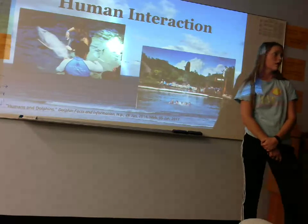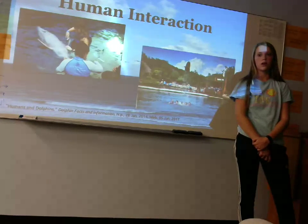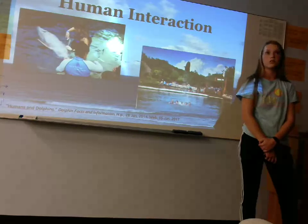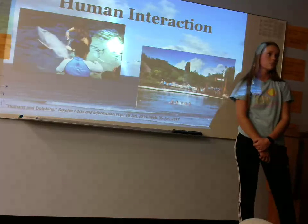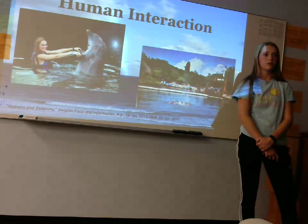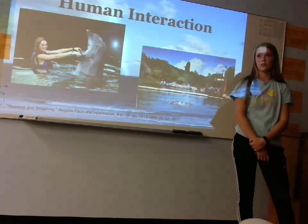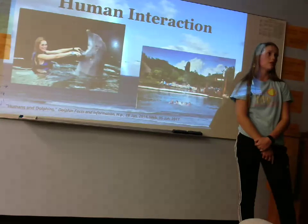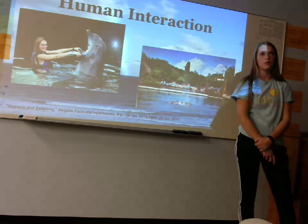Relationships with dolphins don't just occur in captivity — they also occur in the wild. There have been stories of dolphins rounding up fish for fishermen and showing them where to place their net to collect the most fish. There have also been stories of dolphins rescuing boaters and fishermen lost at sea or in trouble. Dolphins aren't always so nice to humans, however — they are usually only aggressive when they feel they are in danger. At SeaWorld, a dolphin was involved in three accidents. In Brazil, a man was killed by a dolphin, but it was believed the dolphin had been harassed by humans in the past.